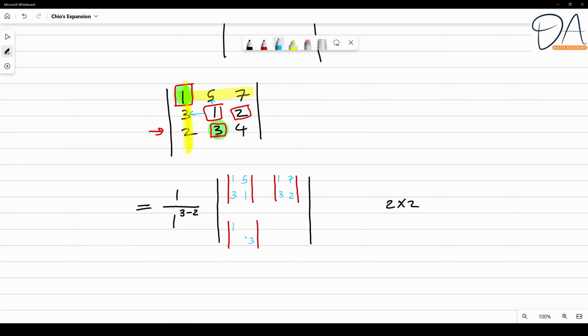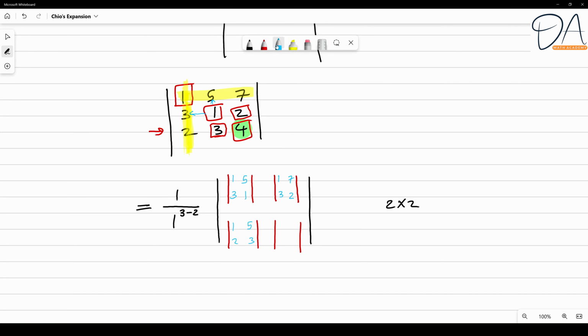Again, you can get them by drawing a vertical line toward the highlighted row and a horizontal line toward the highlighted column. So this will give you 2 and 5. Or again, think of it as 1 and 3 represent two corners of a rectangle, and then you are looking for the other two numbers that complete the rectangle, which would give you 5 and 2. The last non-highlighted element is 4.